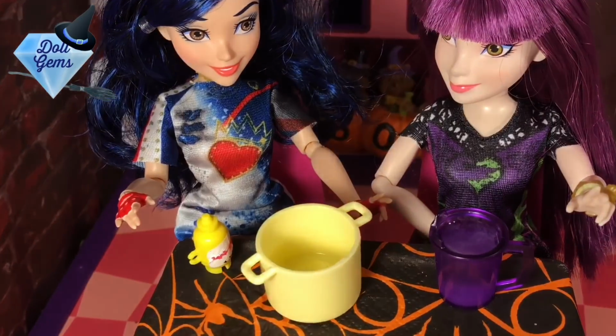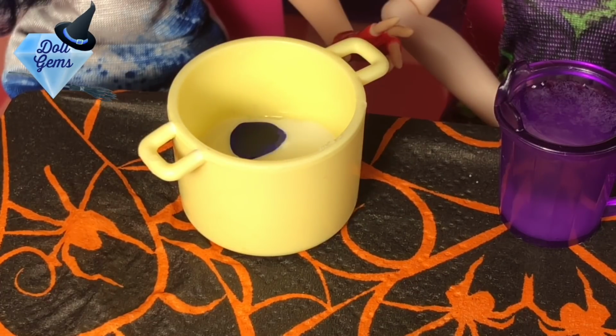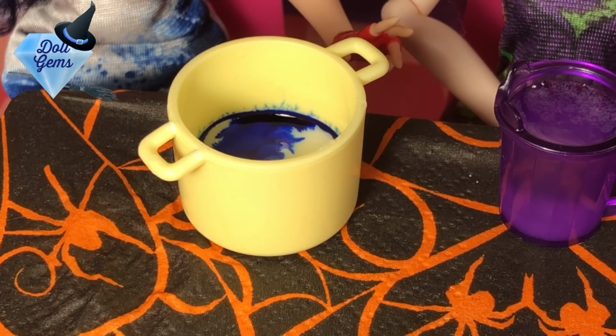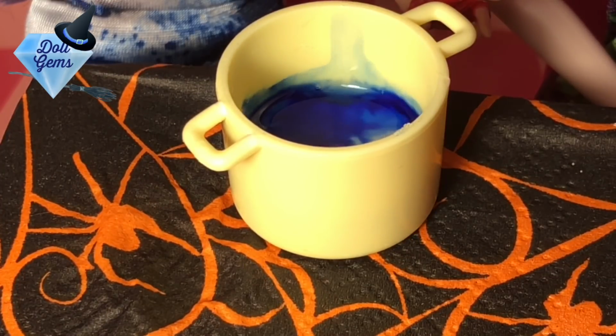The next step is to grab a second container of warm water and add some glue. You want to know something, Mal? What? The glue was completely sold out. Really? Yeah, the manager said a bunch of people bought it to make slime. Oh, wow, I didn't know it was that popular. It is. So I found some at the dollar store and hopefully it will work as well as the regular glue. Okay, then you add your food coloring and then you add your two mixtures together.